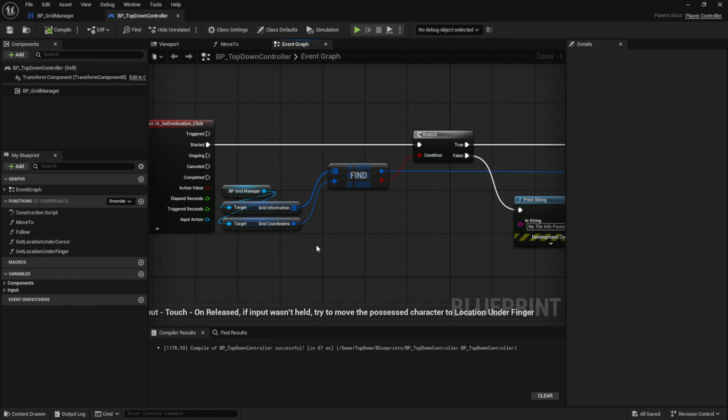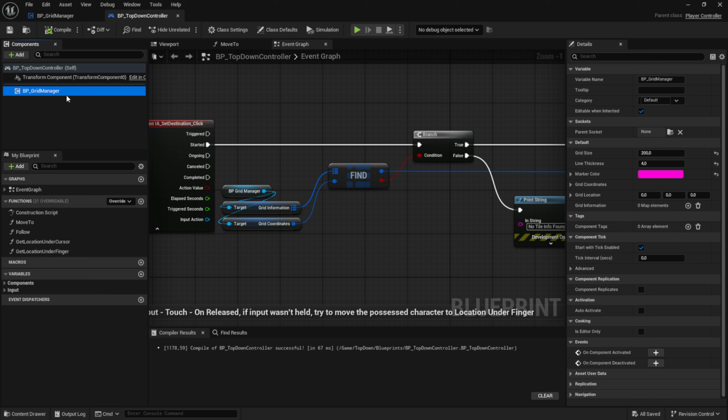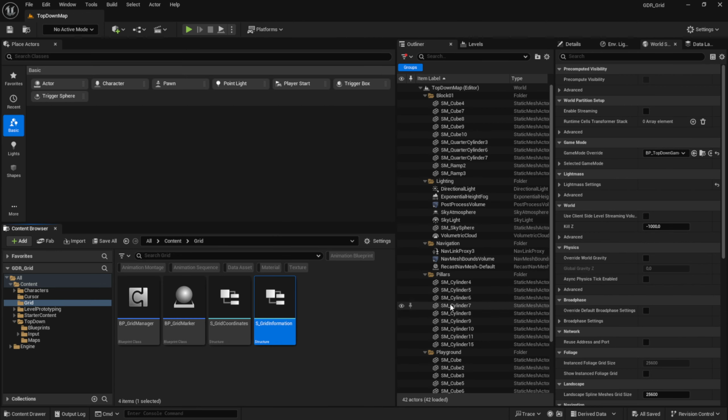So that's something that you can pretty easily use to define what's happening with a certain tile, because this grid coordinate is always unique. And if you want to, you can add a Z value as well if it's needed for your project. So that's pretty useful. Let me go back to the top-down controller, select our grid manager, and I'm going to go back to a 100 grid size. And then let me show you one little quick example where you can use this as well.